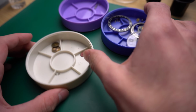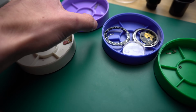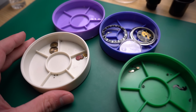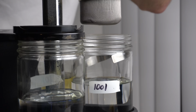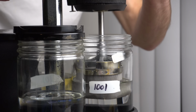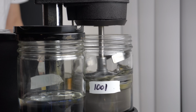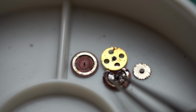So while everything's getting cleaned up, I decided to take a look through all the carnage. I mean, there's just so much rusted up stuff here. It just really amazes me. It's pretty crazy, Rolex's build quality. But now we're going to move over to the next step. It's going to go into 1001. Once again, another Zenith cleaner. I like to do two rinses in this, two separate jars, just to make sure it's fully clean.